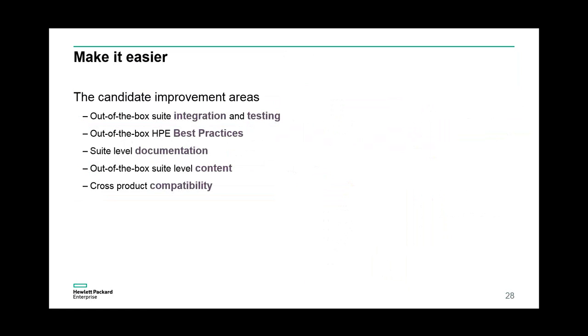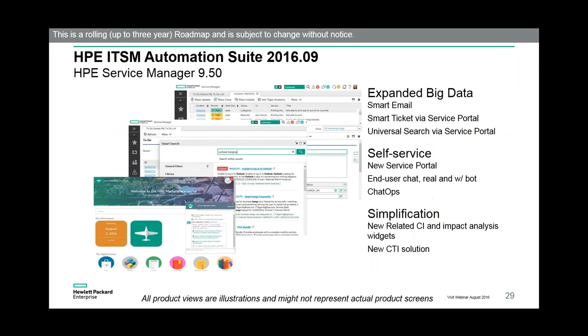But when it comes to the future of the product, we want to give more and more importance to the solution, to the overall experience for administrators and the end users. So the integration, testing, and all the out-of-box best practices documentation will be tailored for these suite-related products, and also you're going to get more benefits as an end user: it's a fully tested product. It's ready out of the box. The integrations are going to work. It's going to scale up to my enterprise-level needs.